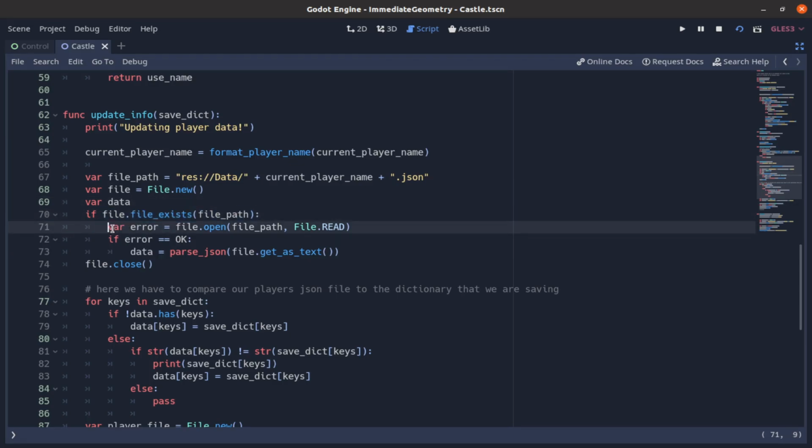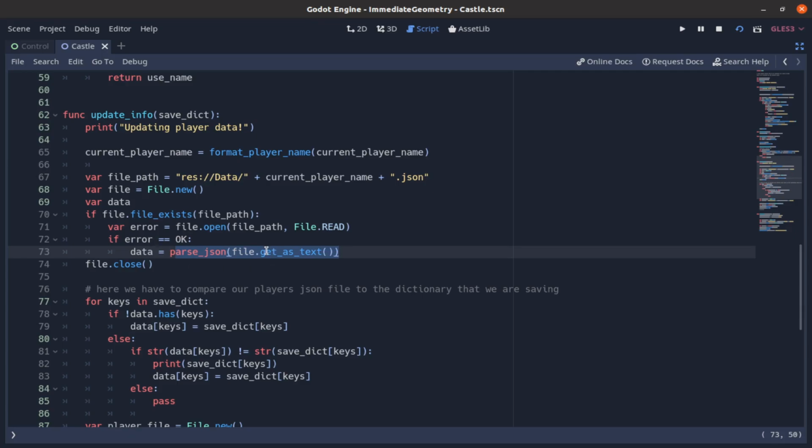We then use this check if the file path exists. We create a variable named error. And the way file.open works is it will return a value, and if the value is okay, then that means the file can be read and everything's good. If it returns anything else but okay, then you're not doing good. Your file path is wrong. So if it returns okay, we then take the data variable and we assign this file.get as text parse JSON.